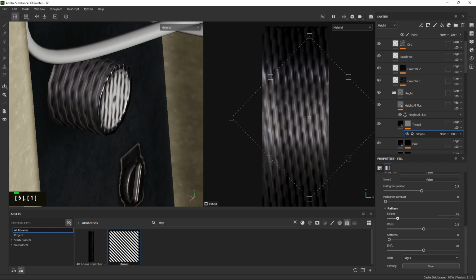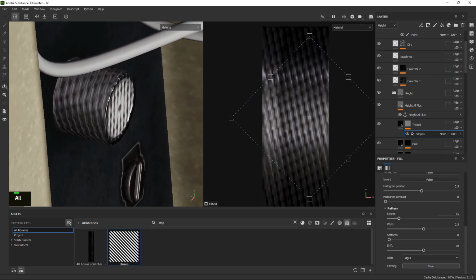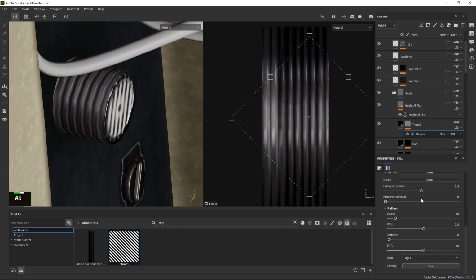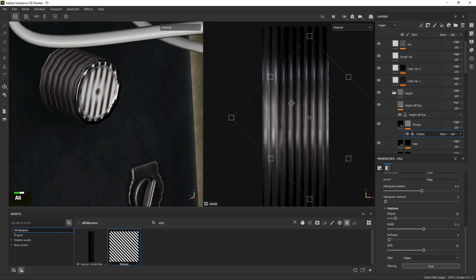I think 15 stripes is fine. Maybe not. Maybe that's too much. 10. Alright, 10 is fine. We're not gonna get that close anyway.